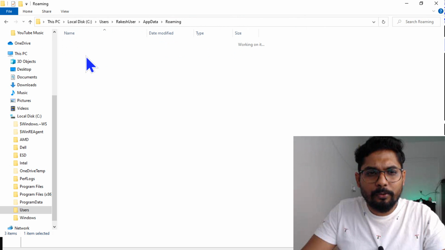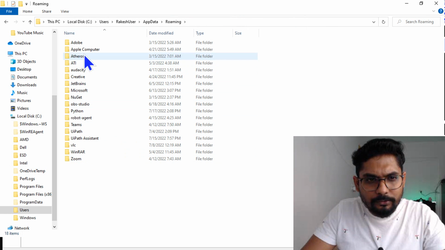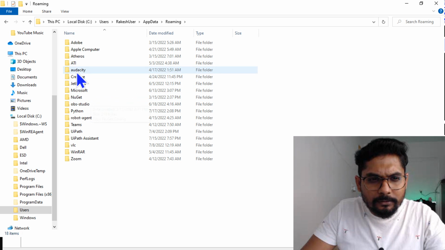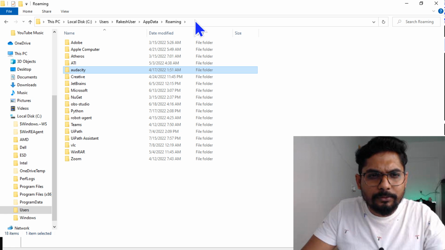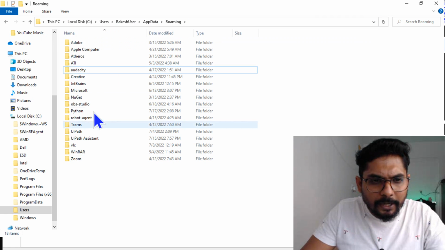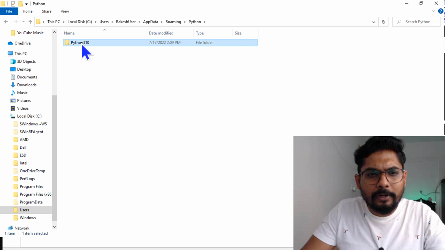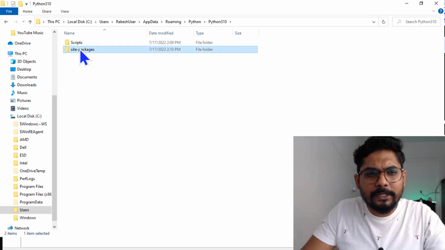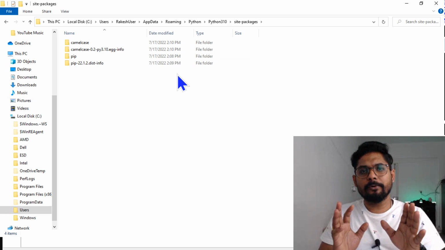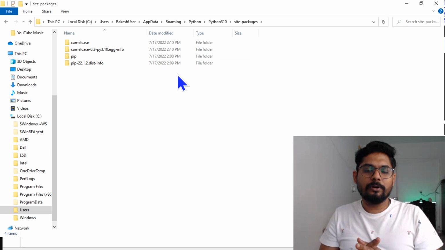Then it went to Roaming, and then Python, then Python 3.10, and then within site-packages you have all this. Getting it? So this is how you'll be able to find the package installed through pip.